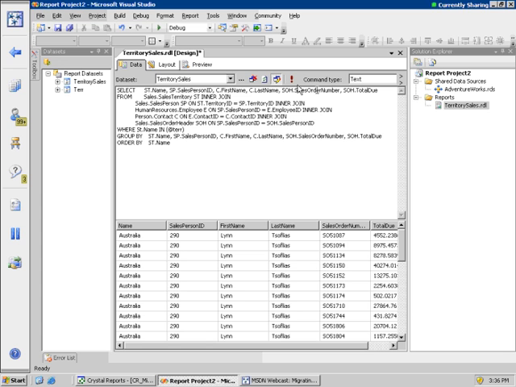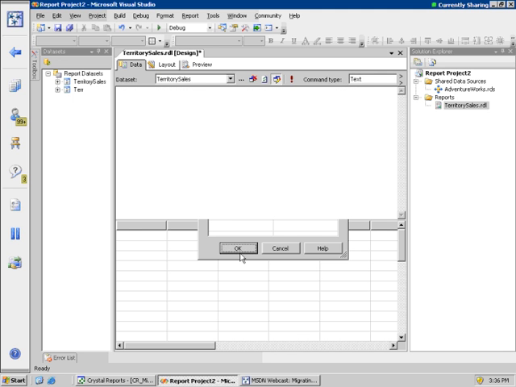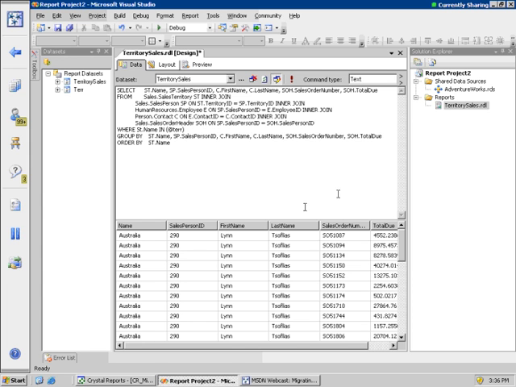And now if I run that query, I should be prompted, and I'll just type in Australia, and we'll say OK, and we'll see that that still works. So at that point we've completed our data portion of the report. We've brought in all the SQL logic from Crystal Reports. We've added our parameter. Now we're ready to move on to the actual report design.